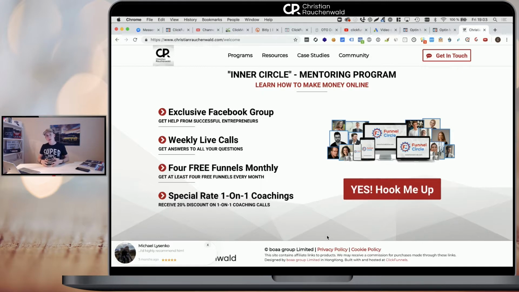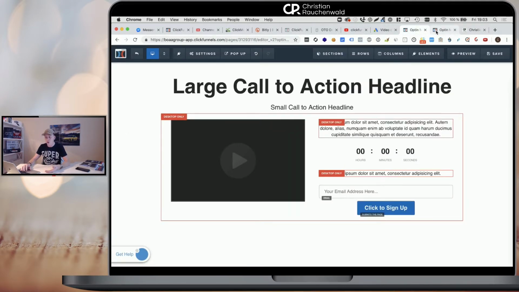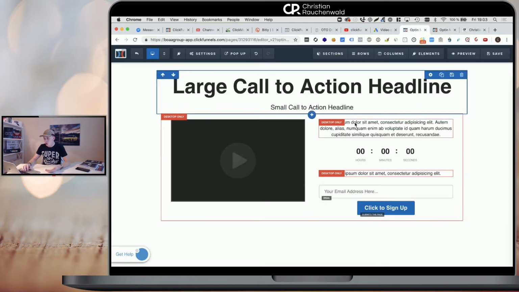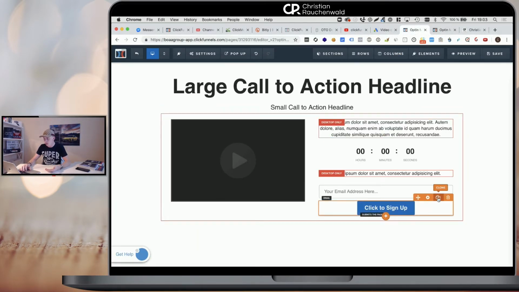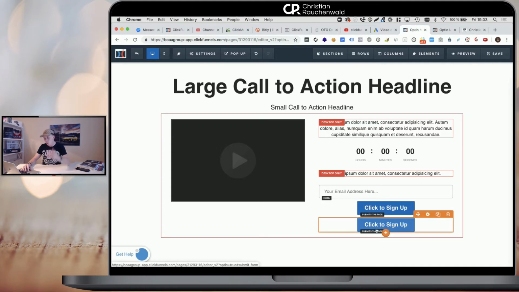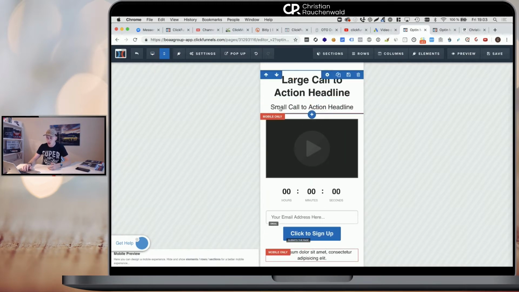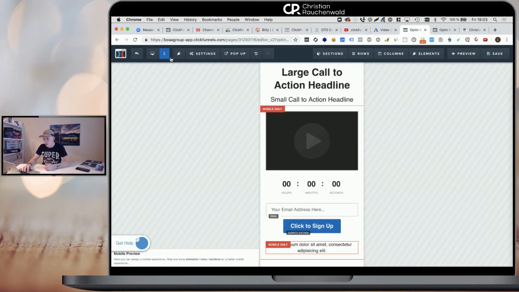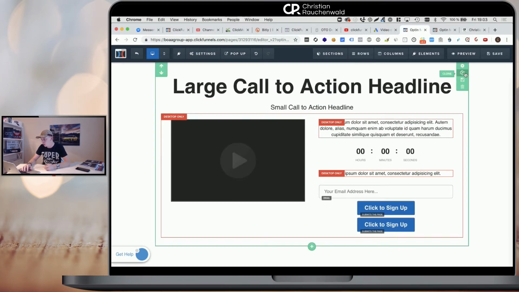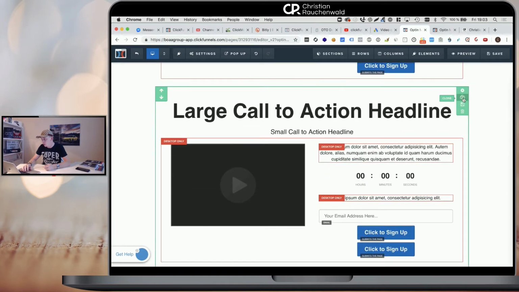However, on mobile, that's much more distant. It's a bigger distance that users have to scroll to actually get to the next button, which means some will drop off because they're too lazy, which also means you should simply clone your buttons when they are already configured and then put them in multiple positions. Just switch to mobile view and check, maybe every two screens. So you scroll until our funnel is not big enough, but we can make it bigger real quick by just cloning the whole section a couple of times.